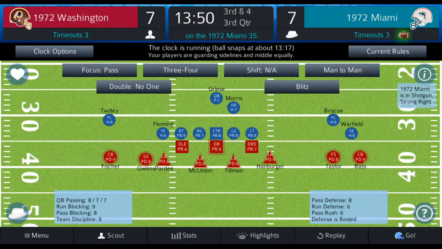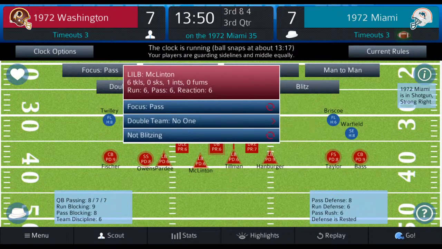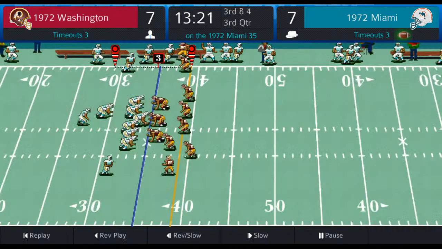And again, we're going to blitz up the middle with our middle linebackers, McClinton and Tillman. Make sure we're on pass, 3-4. And it's not going to let us shift. Okay. All right. I guess you can't shift in man. Here we go. Here goes a blitz once again.